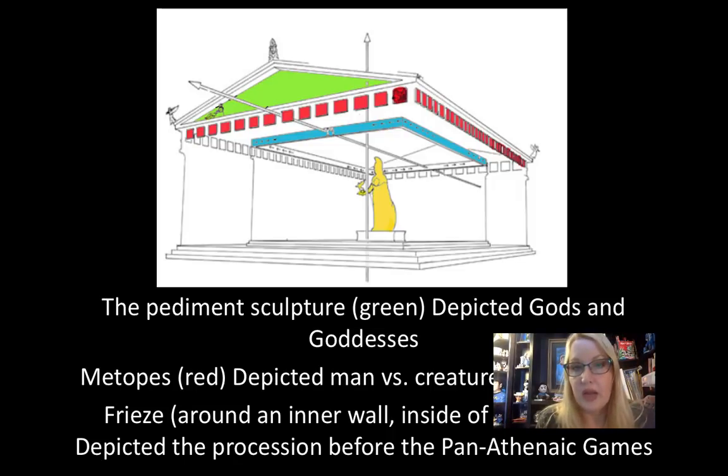So the writing that you will have to do about the Parthenon Frieze and Lord Elgin is about, this is the pediment, and the metopes are here in red, those tiny little battle scenes. And along here is this long narrative relief sculpture that's a ribbon that goes in the inside. It wasn't meant for anyone to see, because you don't enter a Greek temple, actually. Only the priests do. And it was a Panathenaic procession. And so this is what you would have seen.